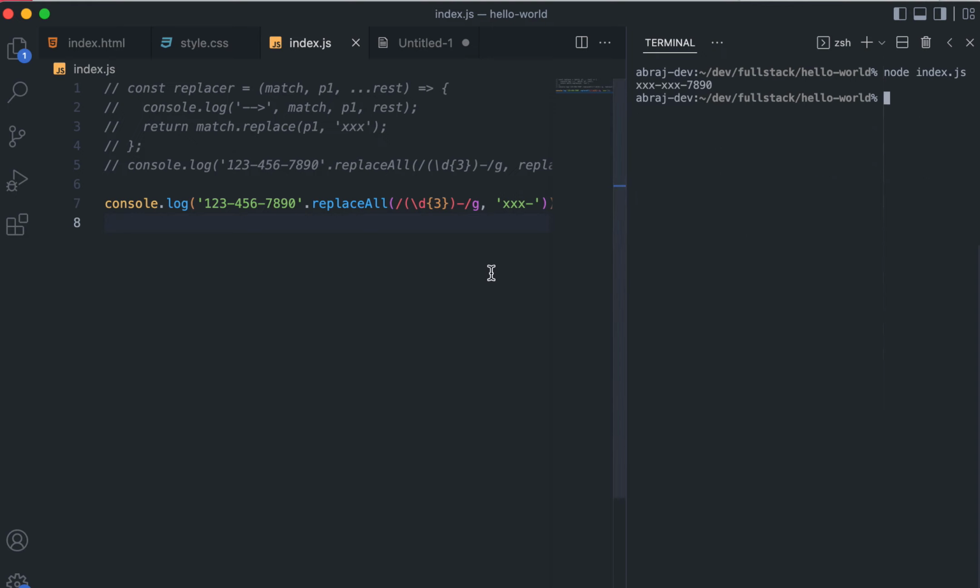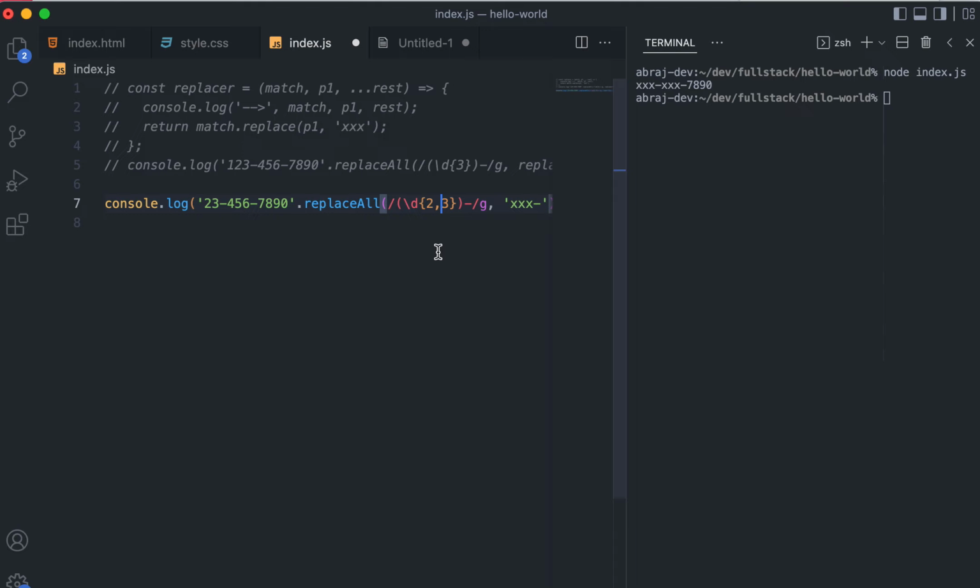Oh yeah, that works. But let's say your requirement is slightly advanced. It can be 2 digits also, it can be 3 digits also. Four digits you don't have to replace, but 2 digits hyphen and 3 digits hyphen both you have to replace. Then you can write something like 2 comma 3. Now 23 hyphen will also be matched, and 456 hyphen will also be matched, because there can be 2 digits or 3 digits.